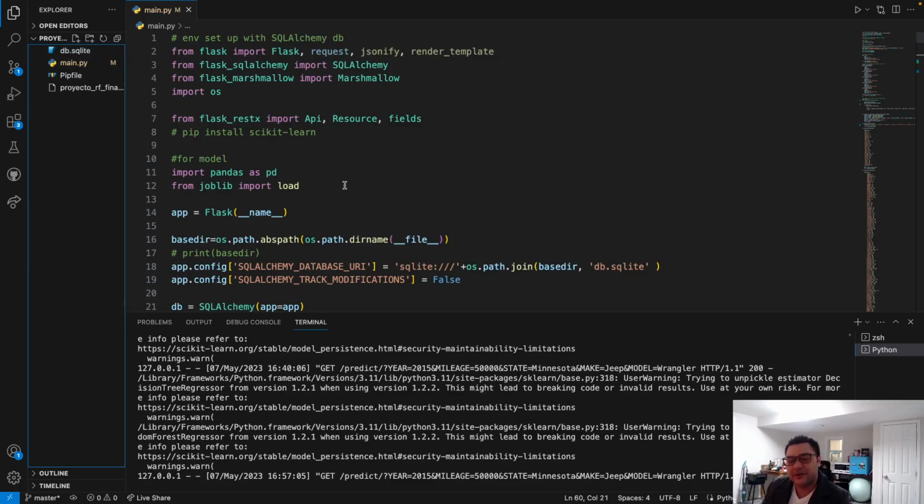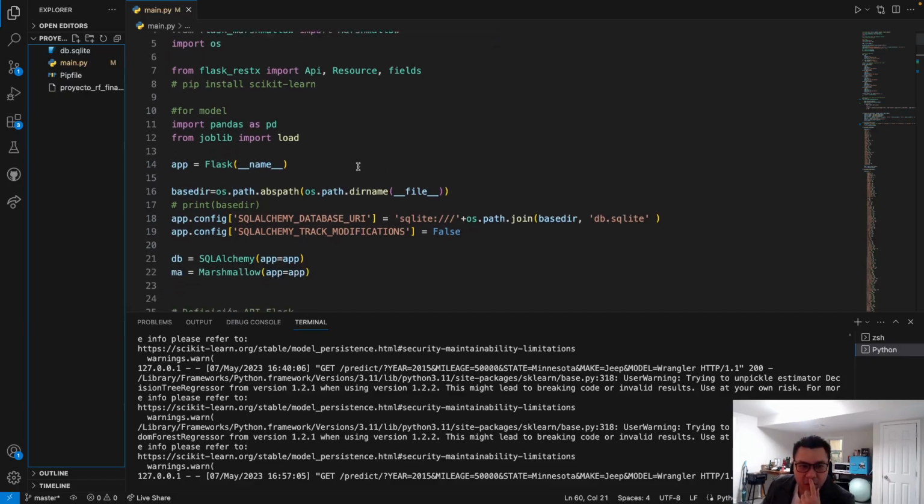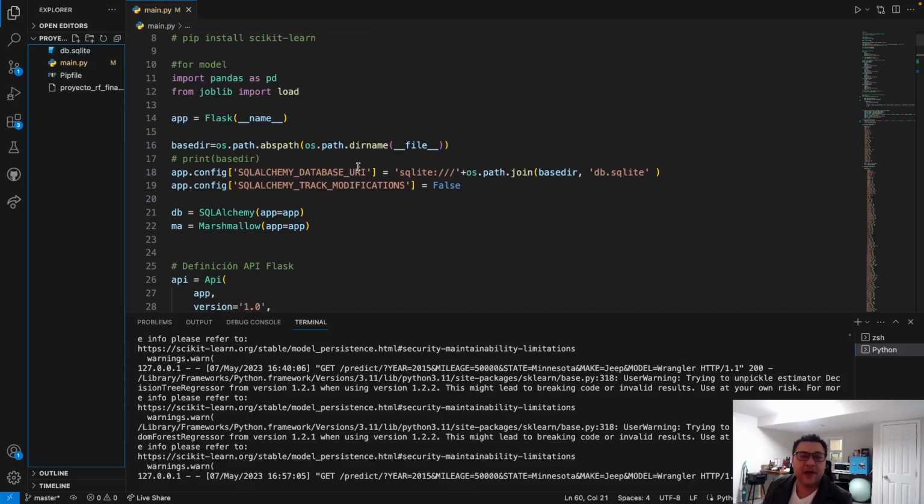In this project, I'm not using that database. But for example, if I wanted to save every search or query from the user, I could use this database that I just created. That's why when I'm setting up my backend environment, I always set it up with a database using SQLite. So basically here I'm using Flask.